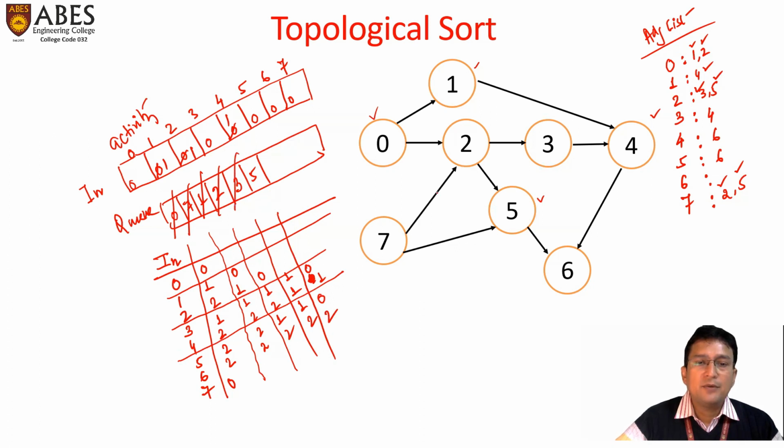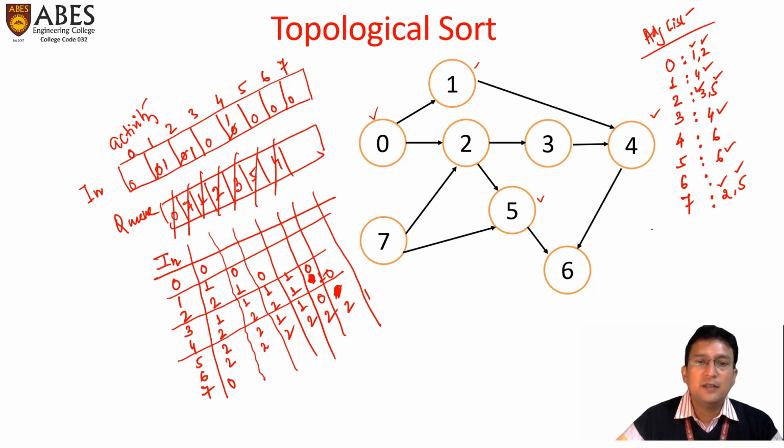After this, we are going to remove this 3. So 3 has a connection 4. So let's reduce the in degree of 4 from 1 to 0. Rest of the in degrees will remain the same. So in this process, I got the in degree of 4 as 0. So that should be included in the queue. We are removing the 5 now. 5 has a connection 6. And 6 has the in degree 2 as of now. So let's reduce it to 1. So we did not get any vertex which has the in degree 0.